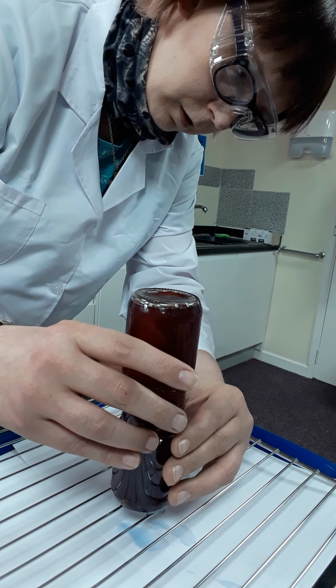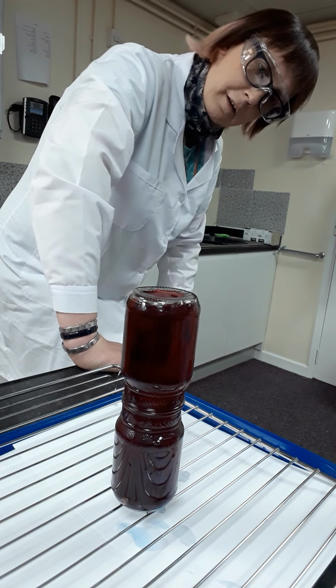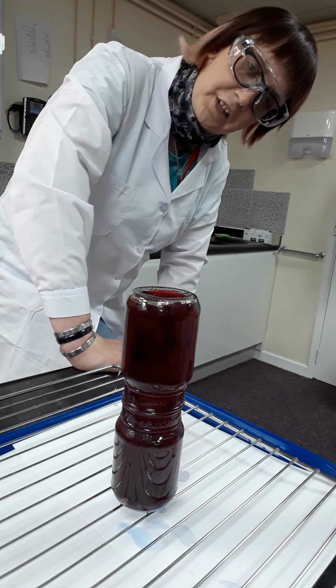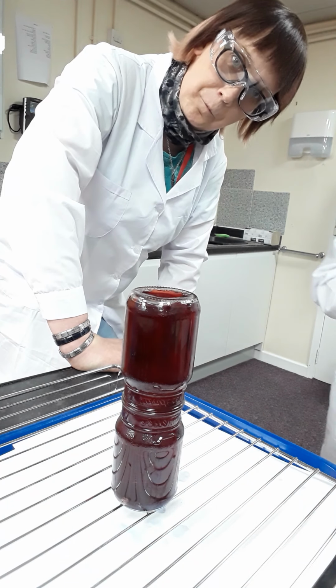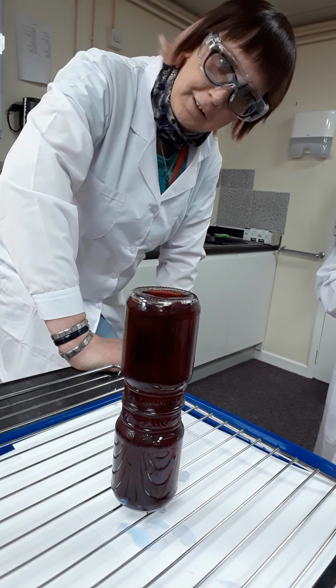Always helps to have two people doing this, guys. Look at that. Isn't that amazing? So there you have it. They're both mixed together. Look at that. Did you get the question right? You'll be able to check. What did you put?